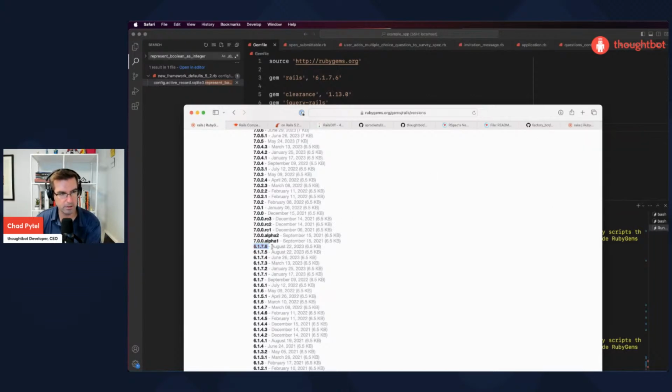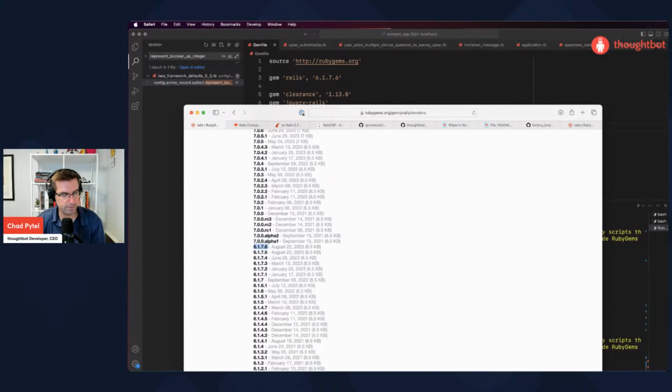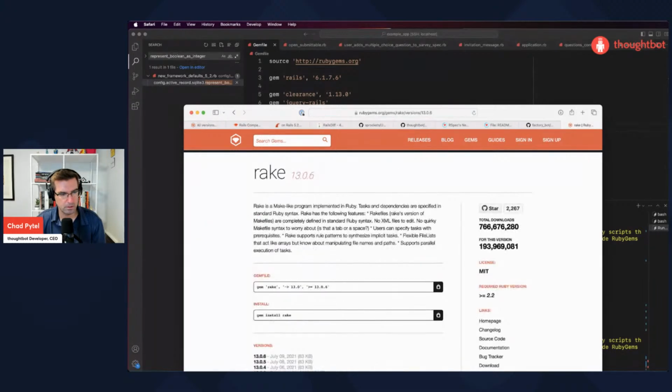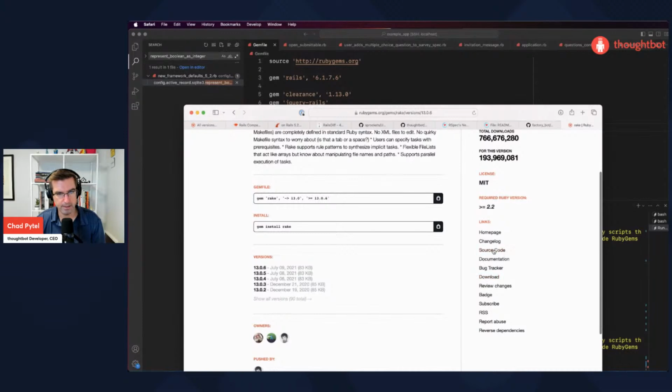Rails 6.1's first version came out December of 2020, so we should be able to go all the way to 13 with this version of Rails. So I'm going to let it try. My only concern is whether the version of Ruby can resolve properly. There's no dependency listed here.